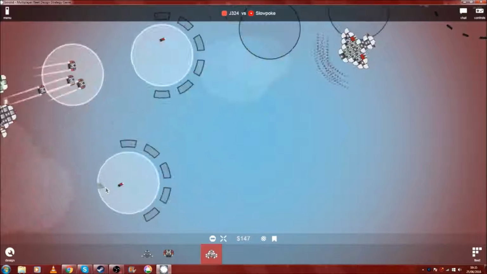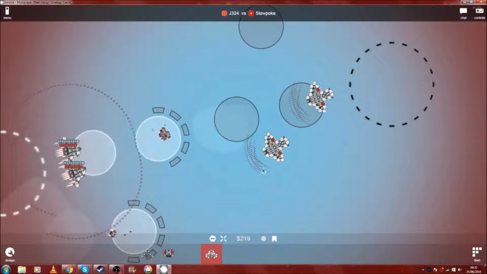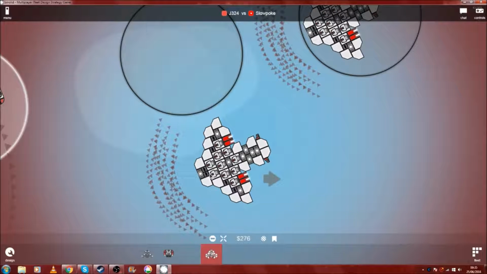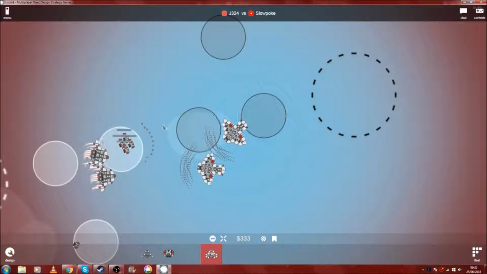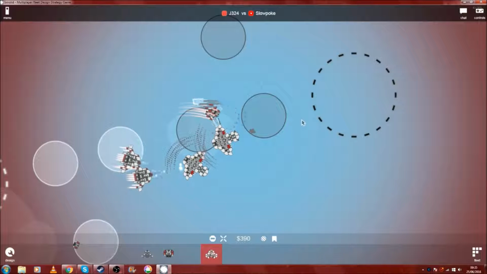Destroy them. They have like no weapons. They die very, very quickly. Good. And now they have also these, which are very powerful, but they don't have much range. So I'll just get behind them. Then that should also work.